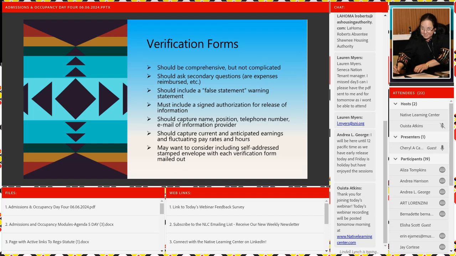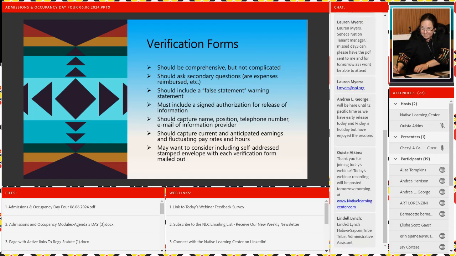It might be just a small scribbling: on June 6th at 2:33 p.m., I talked to John Henry about postponing his inspection. I told him that we could do it once, but it had to be done and completed by the end of August. Make a note like that.